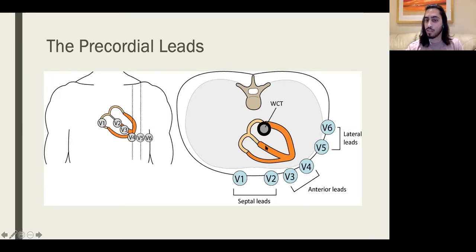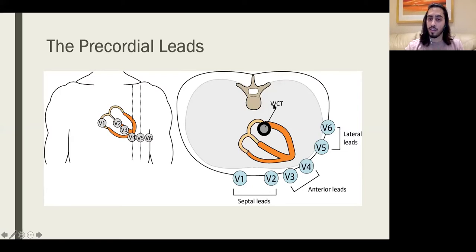And you can argue you could see a bit of the back of the heart, the posterior aspect, very well here. If you compare it to V6, there's all this tissue in the way. You can barely see the septum. It's not that clear. V1, it's not that deep. There's just a bit of right ventricle in the way. V3, V4, right next to the apex, nice. See the anterior aspect. V5, V6, completely on the left side of the heart. You see all of this thick left ventricle, okay?